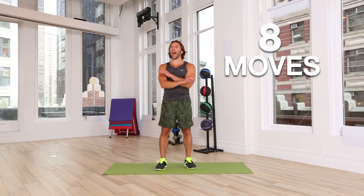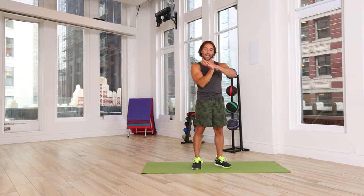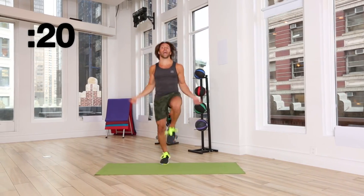These are 8 of my absolute favorite body weight moves that I strung together for you in a perfect interval format. We're gonna do these 8 moves for 20 seconds each, 10 seconds of rest between the moves. All right, so stay focused, stay fearless, get ready to tear the roof off of your living room in 3, 2, 1, hit it.